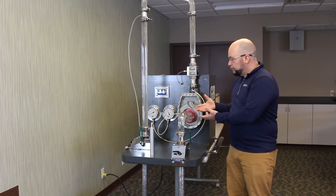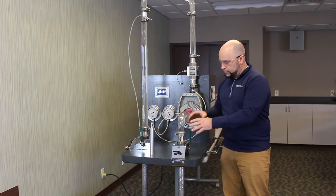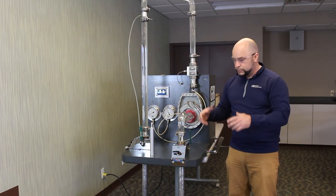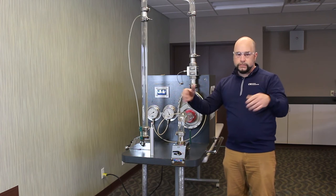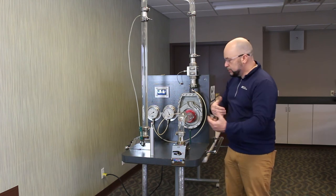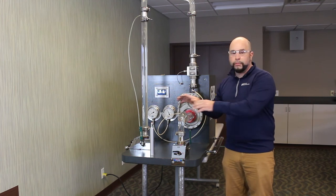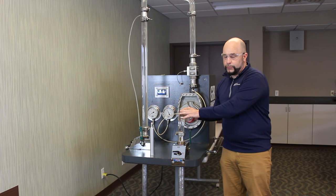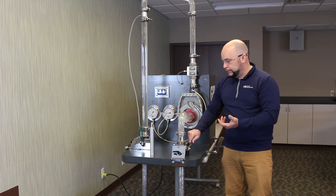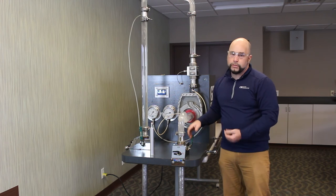You can see that if the strainer isn't there, the pump returns to a happy state of operation. The fix is not a suction side strainer or filter upstream of your pump. You should ask yourself: is there room in the system for a tank or reservoir where heavy solids can fall out? Maybe move your suction line up higher off the bottom so you're not drawing in those solids. Any system change you can make to prevent items from entering the pump is the first mode of attack over just putting a strainer in — because it doesn't take much change on the suction side to put the pump in a position where it will have premature failure.